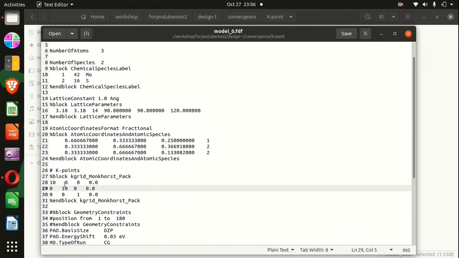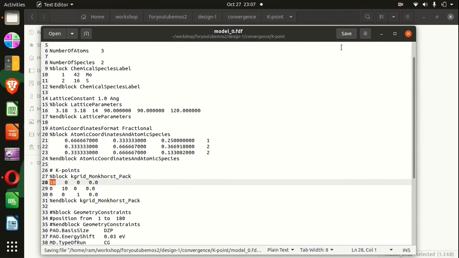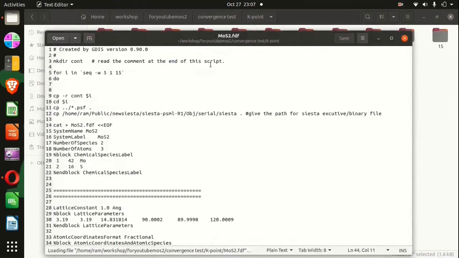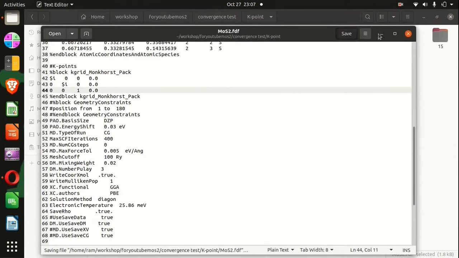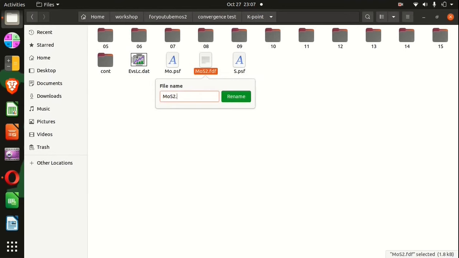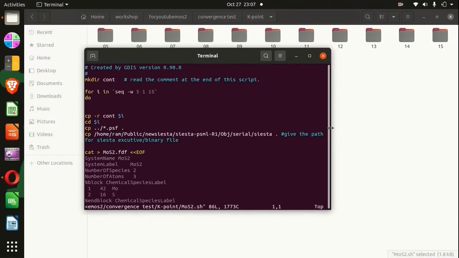It is really difficult to change these parameters one by one. Try k-point 5, what is the total energy? k-point 6, what is the total energy? k-point 7, what is the total? It's really difficult to do the convergence test one by one. I already have a script for it, so I want to share that script for the k-point. Here we already did all the calculations, and I will provide this script in my video description.